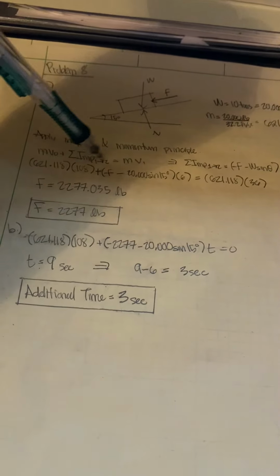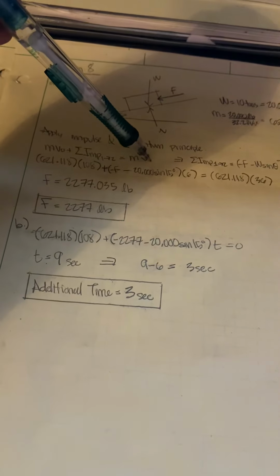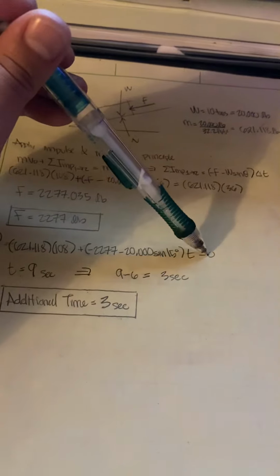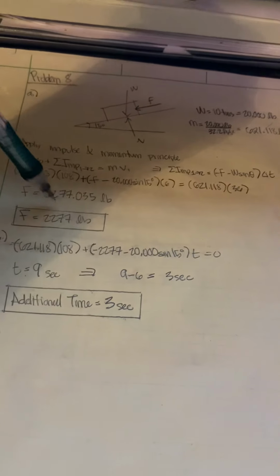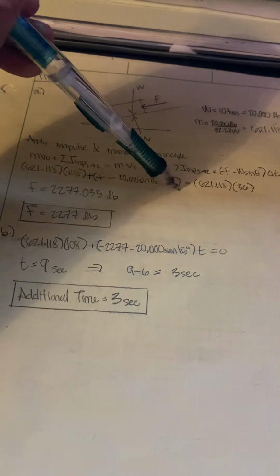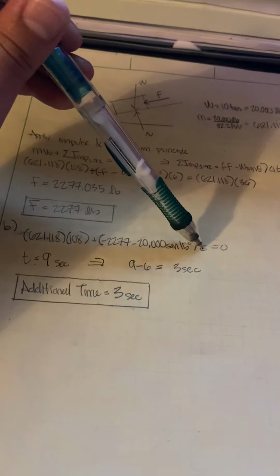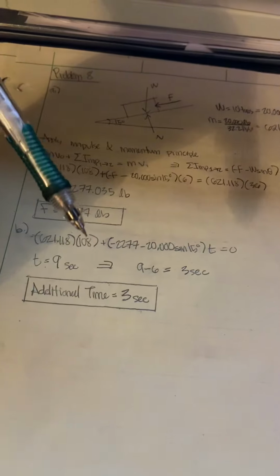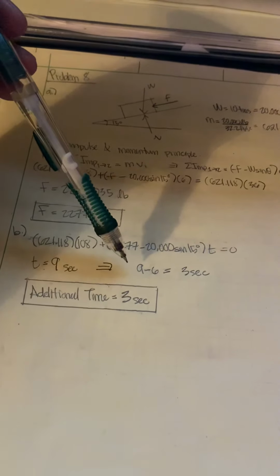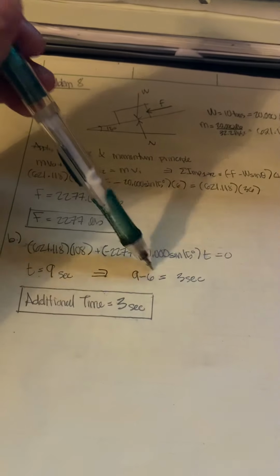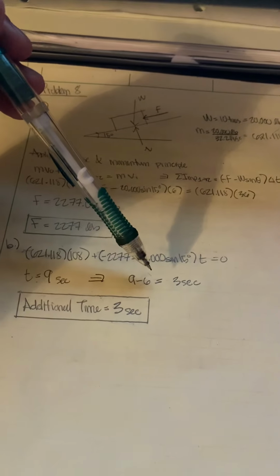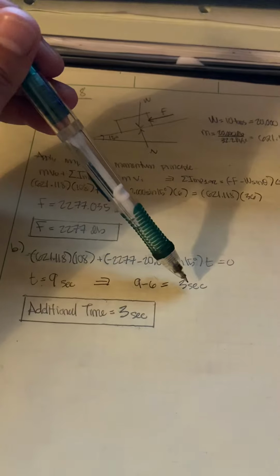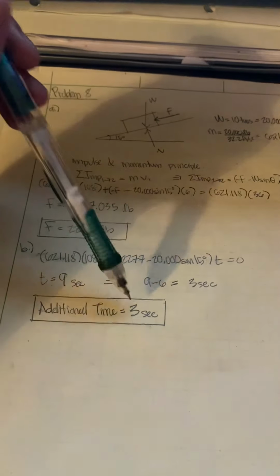And then to find the additional time required for the truck to stop, do the same thing as up here. The only difference is that the velocity will be 0 since it's at rest. So this whole thing will be 0. That's why I set it to 0. We know the force already, so we can plug in the force. We just got to figure out the time, which is here. Solve for the time, we get 9 seconds. It wants us to find the additional time that it requires, so we do 9 minus 6, which is the time it travels before it reduces to a different velocity. And we'll get 3 seconds. So this is the additional time that is required.